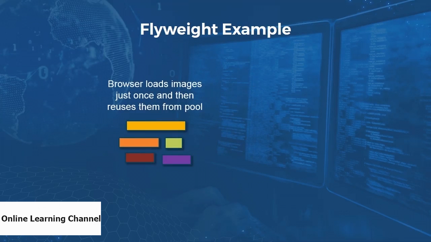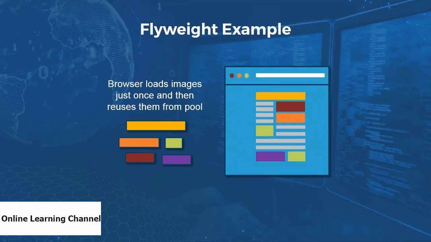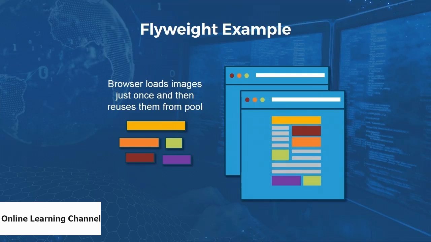So you visited a particular web page and it has four or five different images that have been downloaded and cached on your browser. Let's say you're navigating around on that same website and you move to another page and some of the images are common. The browser will then use the images from your cache rather than downloading them again. This is an example of sharing resources, cached images across web pages. This is an example of the flyweight pattern.